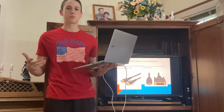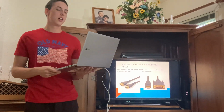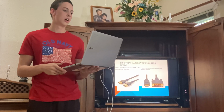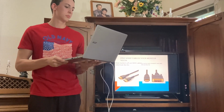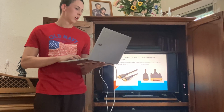Alright, now that you're at this point, you're going to need to find what cable your monitor needs. The most commonly used cable is going to be the HDMI cable, which looks like the picture on the screen to your left. The second most commonly used cable is going to be the DisplayPort cable, which is the one on the right. This is the one my computer uses.